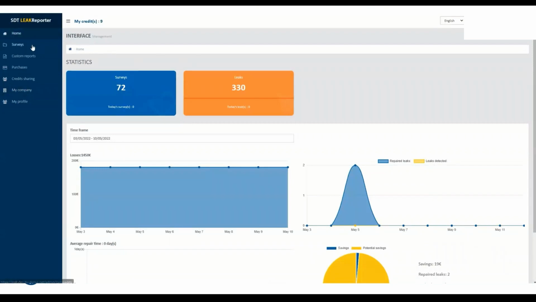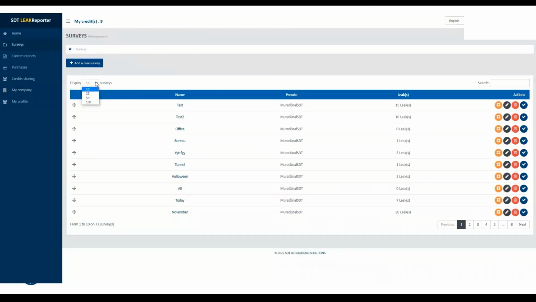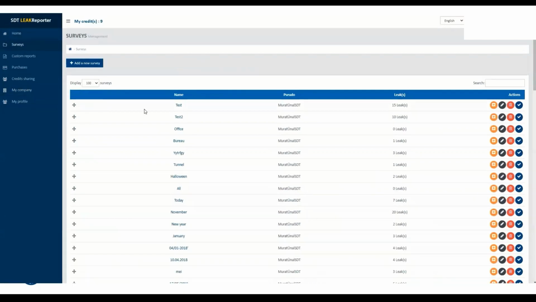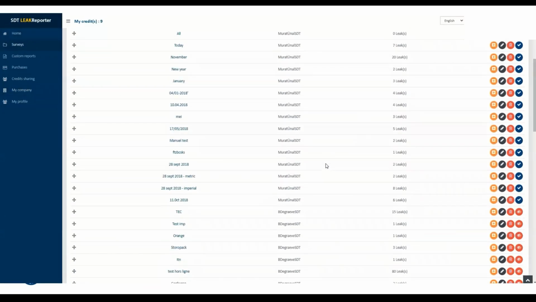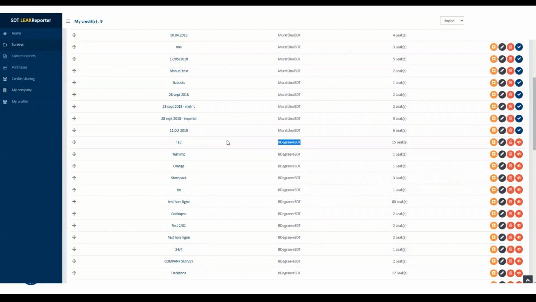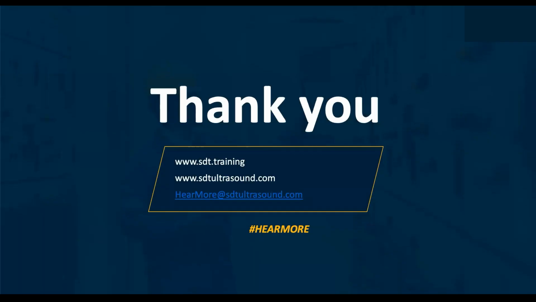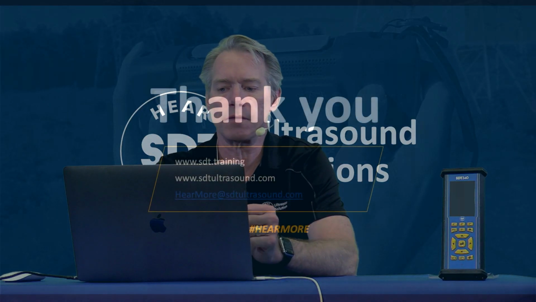Once the request has been accepted by you, the admin, then you'll have the full power and a 360-degree view of all the work carried out by the team in the field, as well as the KPIs calculated for all the campaigns that they do. You have a real complete overview of everything that's going on in your leak management program. Well, that summarizes this update for users and the admin roles in Leak Reporter. And we think you're going to find them really useful for working in larger teams to defeat the waste of compressed air leaks.